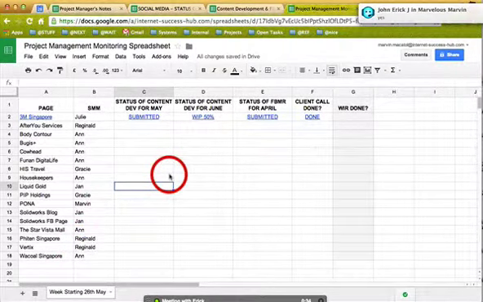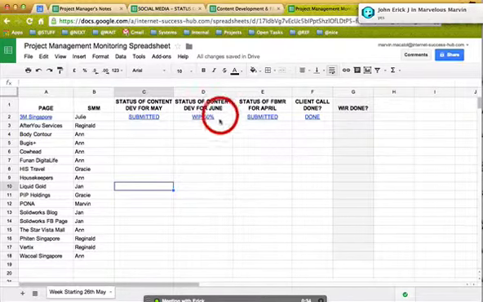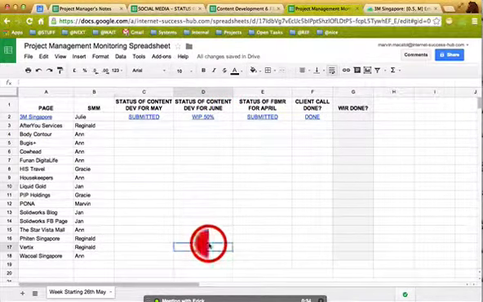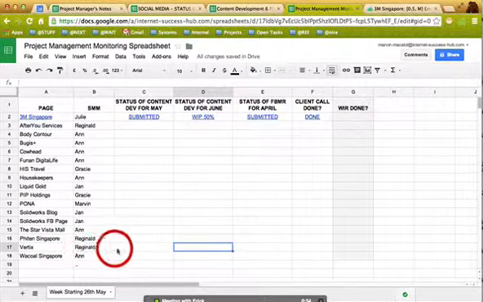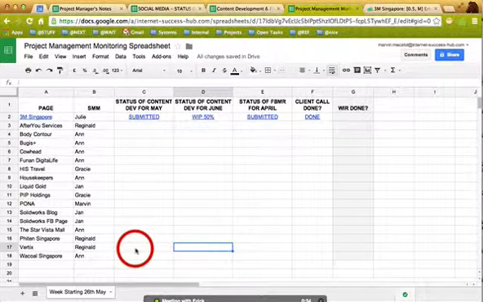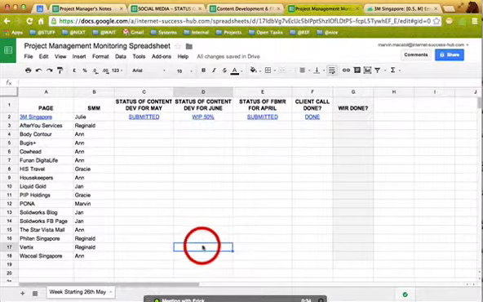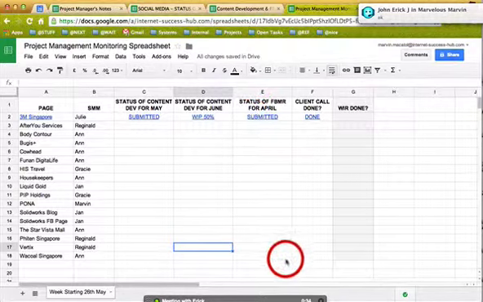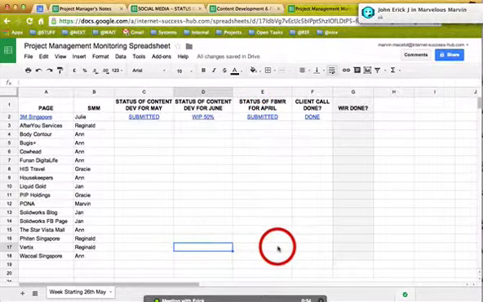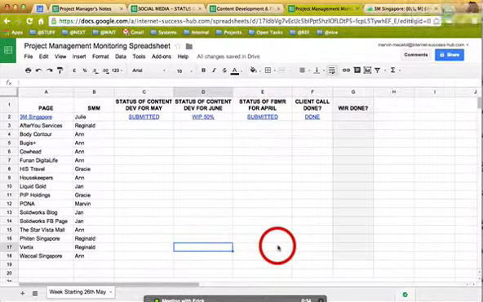It's also possible that the status of content development for June is NA for Vertex because the contract is ending this month. Nothing to do in June anymore, so you put NA there. But we retain that here because we still have to submit a Facebook marketing report for April and FBMR for May.